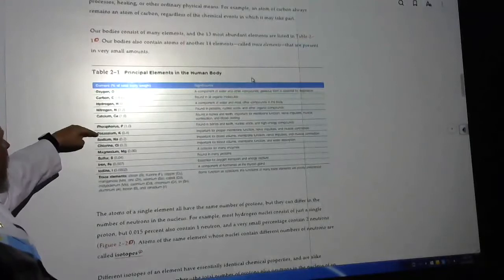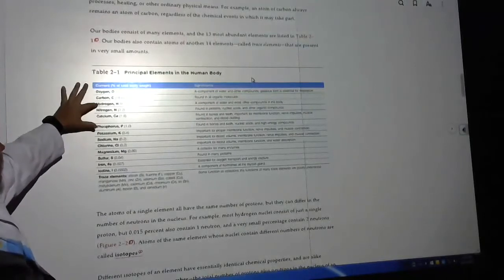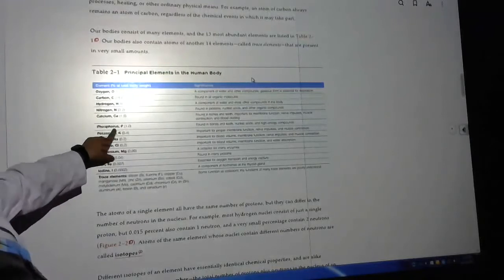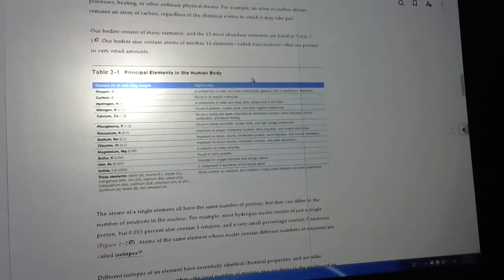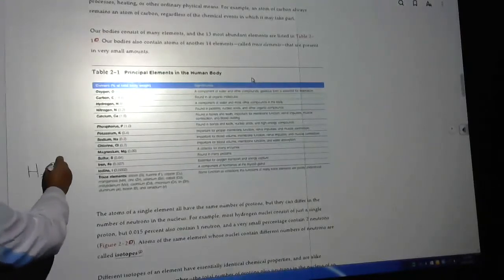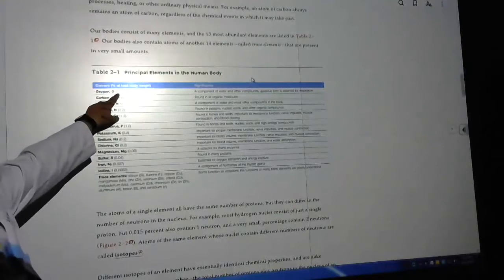We're not going to get into all those. So you see here, oxygen through phosphorus. You need to learn oxygen, carbon, hydrogen, nitrogen, calcium, and phosphorus, down to 1.0. This is percent of total body weight. How much of your body is made from water, and what's the symbol for water? H2O, right? Two hydrogens for one oxygen. Oxygen is 65 and hydrogen is 9.7, so roughly 75% of your body is water. You need to learn down through phosphorus then.